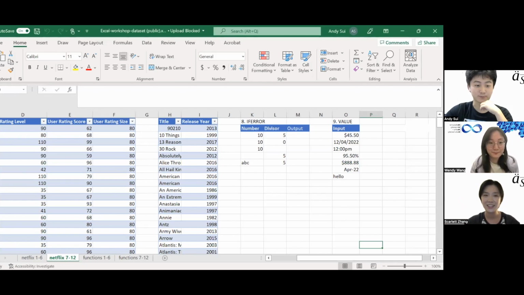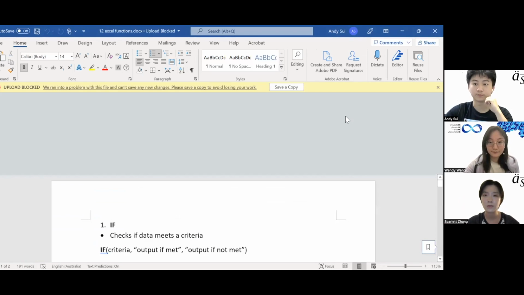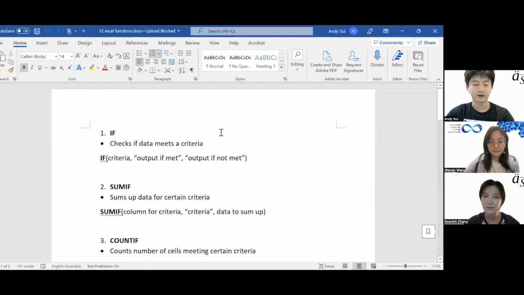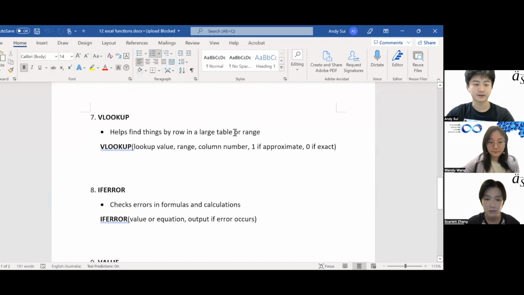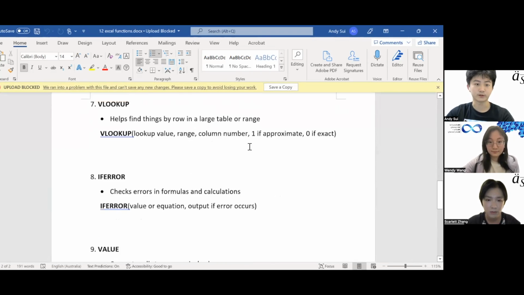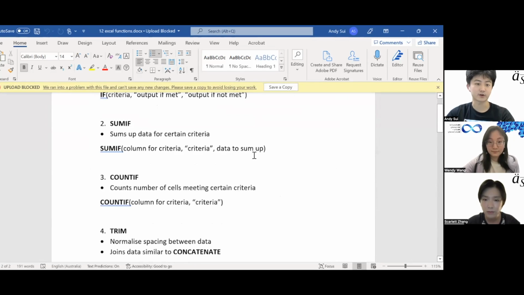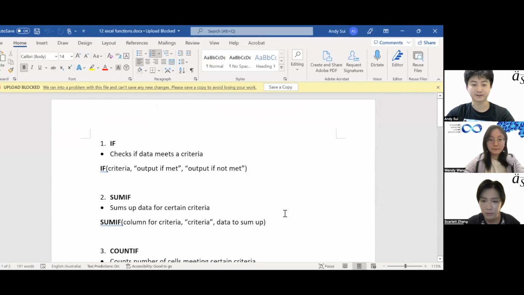And today we're just going to be covering 12 very important functions within Excel that you will certainly find useful in any form of data analysis, whether you choose to work in finance or any other quantitative role. Excel is extremely important, and we picked out 12 different functions that will be useful in the widest range of scenarios, and are also relatively beginner friendly.